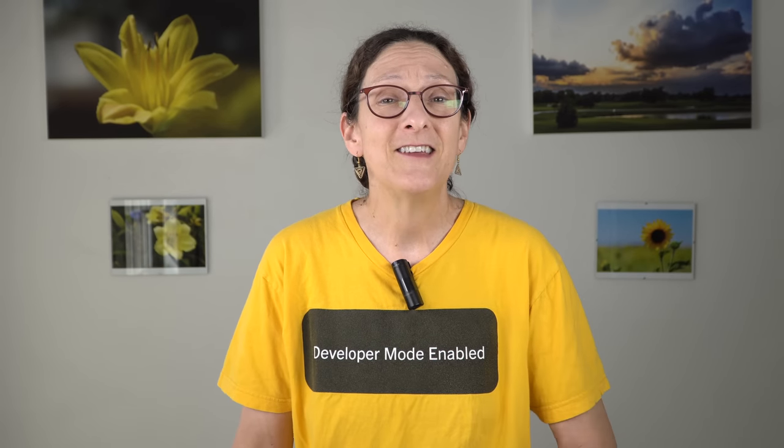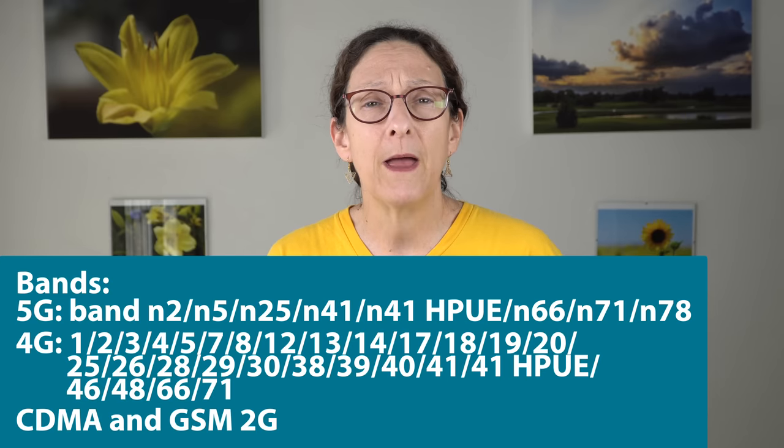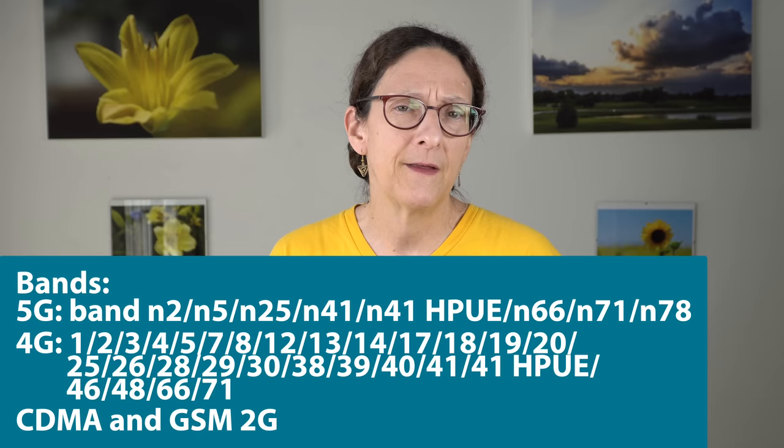This time around, instead of just being an eSIM exclusive to Verizon in the United States, it's available on AT&T and T-Mobile. It is compatible with Verizon, but it has sub-6 5G or low and mid-band — it doesn't have millimeter wave high-band, which is the only thing Verizon's using right now, but it works on all carriers. It's also sold unlocked. It still has an eSIM and it has a nano SIM card tray this time around. You can't have both the eSIM and the nano SIM active at the same time, for those looking for a functionally dual SIM phone.